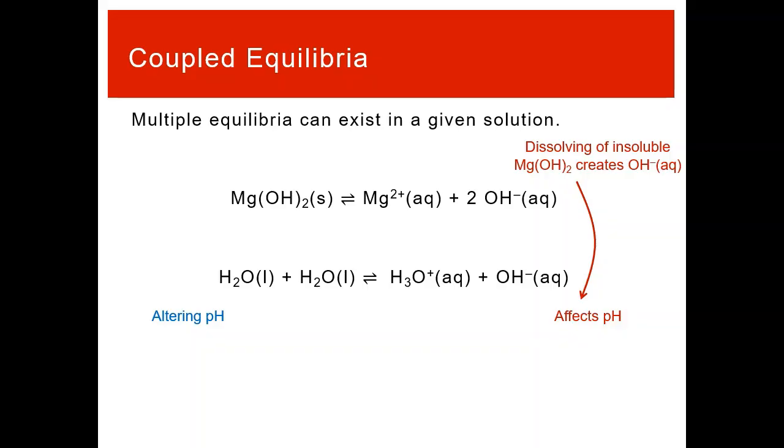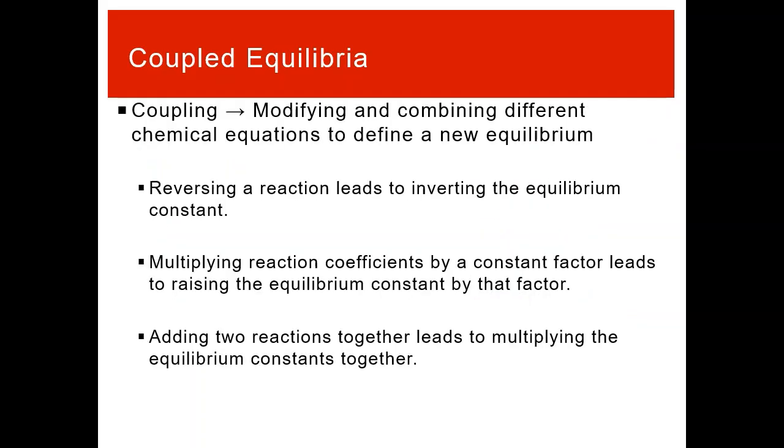There's a different number of hydroxides in solution, which is going to affect the equilibria of the dissolving of magnesium hydroxide. So we know magnesium hydroxide affects pH. We didn't really talk about that as coupling of equilibria, but now we can see the other way also: if we change the pH, we're going to affect how much hydroxide is in solution, and how much hydroxide is in solution affects the solubility. So how do we combine these different reactions together? How do we think about these reactions interacting with each other and make predictions about it?